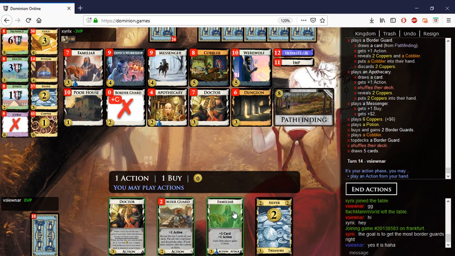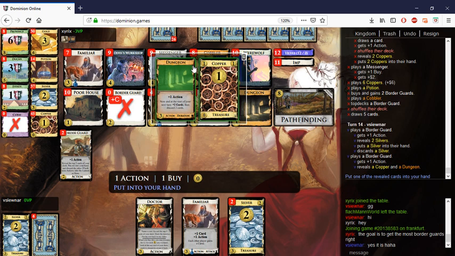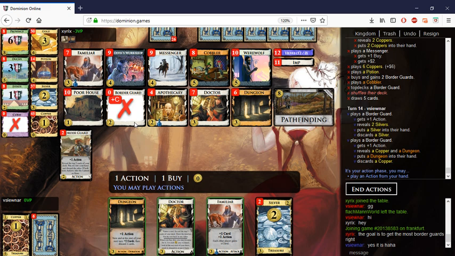Okay, let's do the Border Guard first. Alright, two silvers, wow. And this one also missed. Okay, so I think we'll stop here. I think we've seen everything we have to see about Border Guard. From here, it's just a matter of buying provinces.